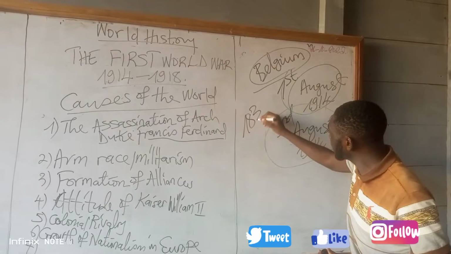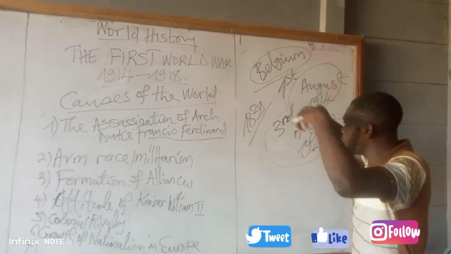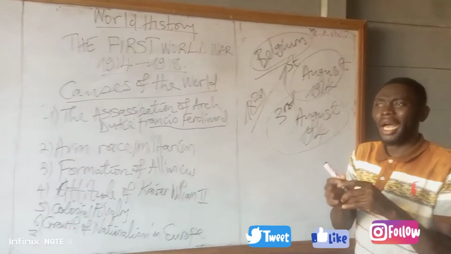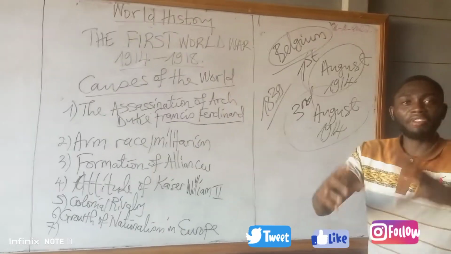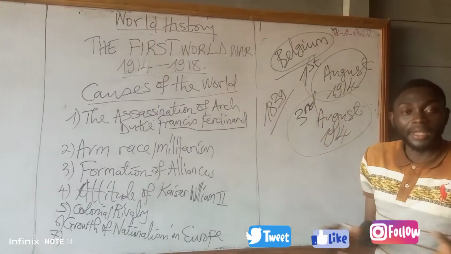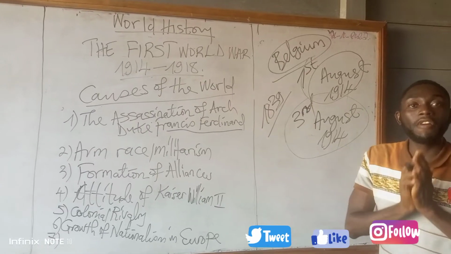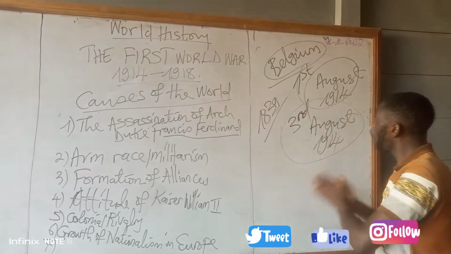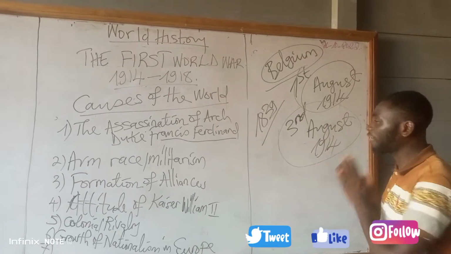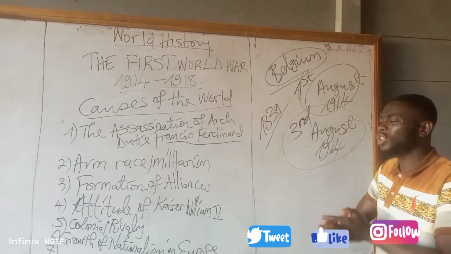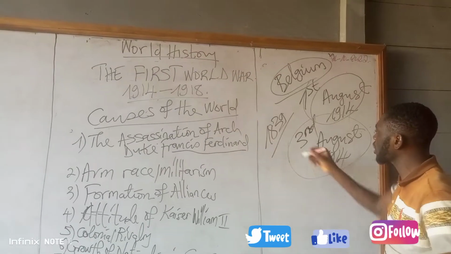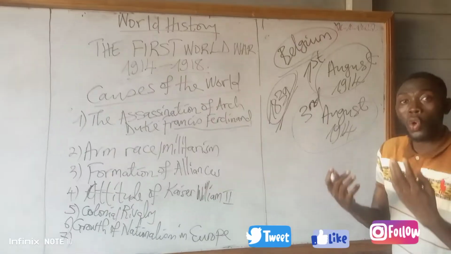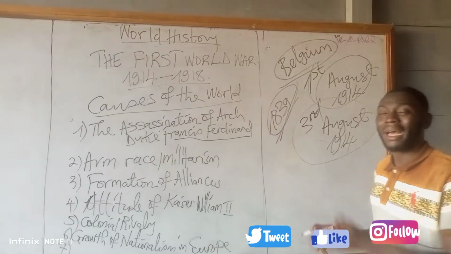In 1839 in Europe, Belgium signed what was called the Belgian neutrality in London, where she agreed to stay off European affairs, that she was not to be involved in any politics or international affairs in Europe. Britain was the guarantor of Belgian neutrality. So when Germany was about to attack France, Kaiser William II described the Belgian neutrality signed in 1839 as a scrap of paper, and so he moved ahead and passed through Belgium and attacked France.